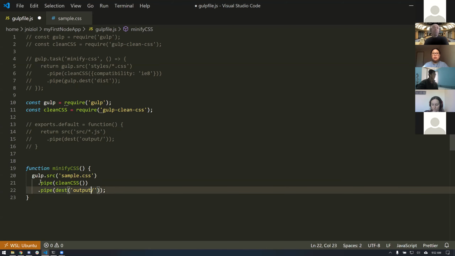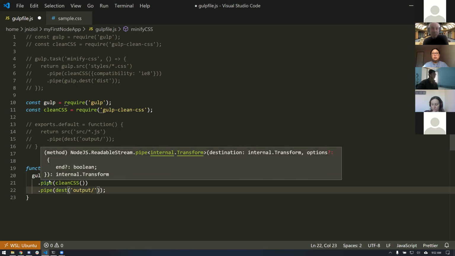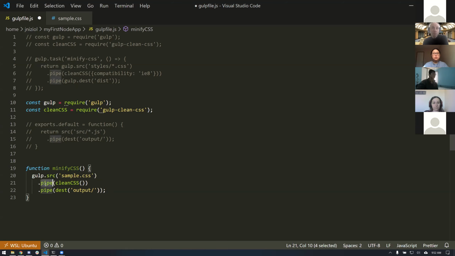So these words, src, pipe, and dest, are all brought to us by Gulp. Yes, this is all JavaScript, but those are created on this Gulp object. They're special and they're only available to us because we brought in Gulp.